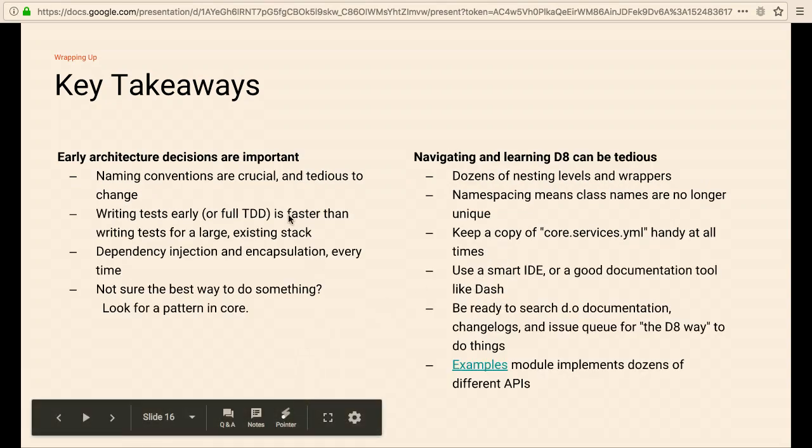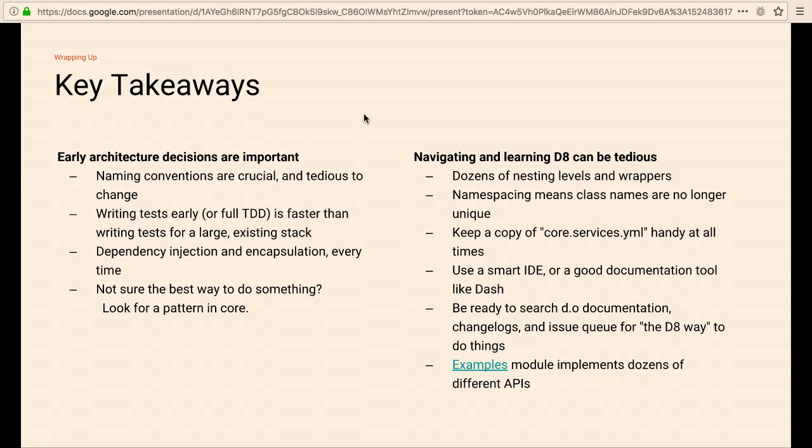So that kind of bleeds into early architecture decisions being important. Changing the name of a class is a pain. Changing the name of a module is still a pain. If you're doing tests early or doing test-driven development, that's going to save you time. And look for patterns in core, right?